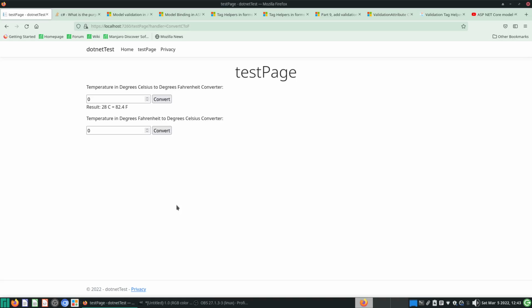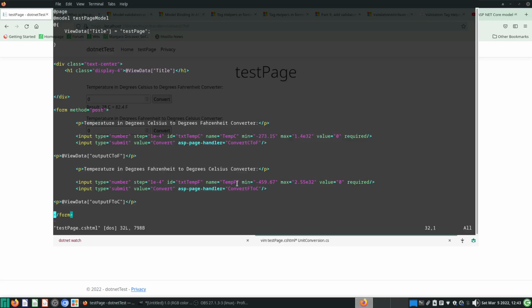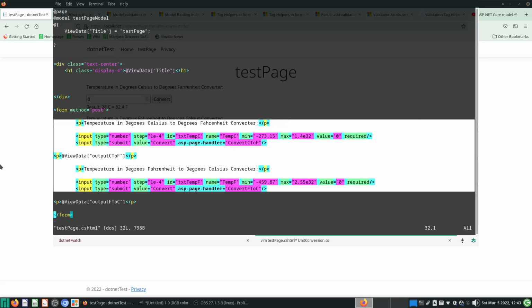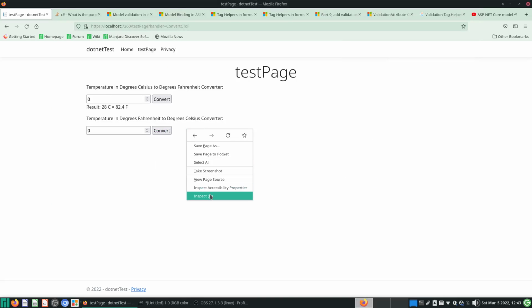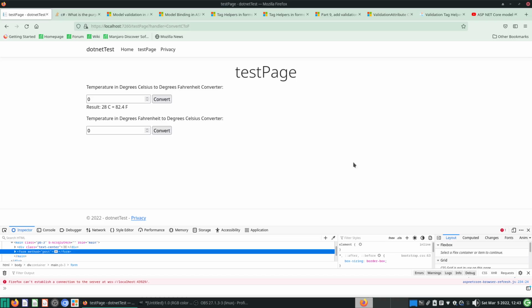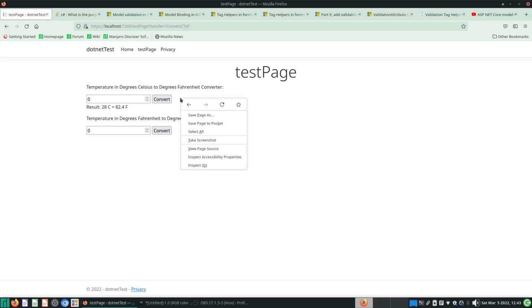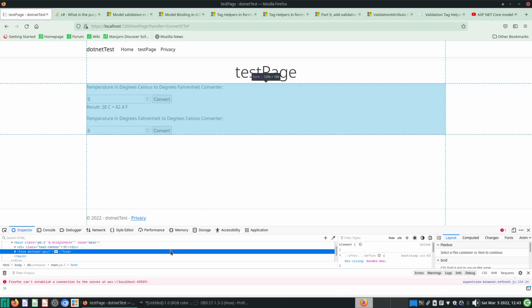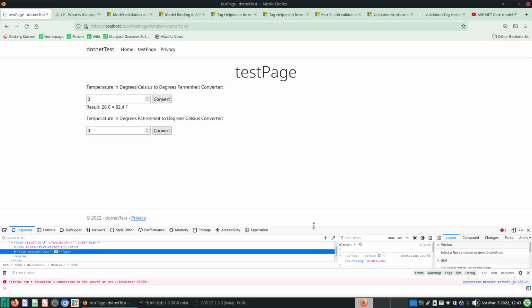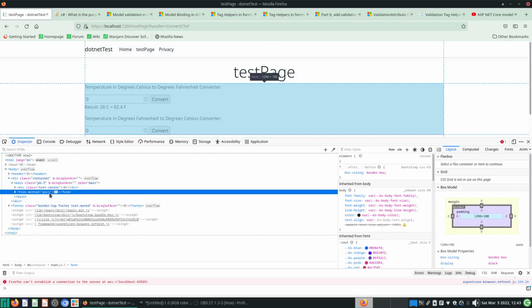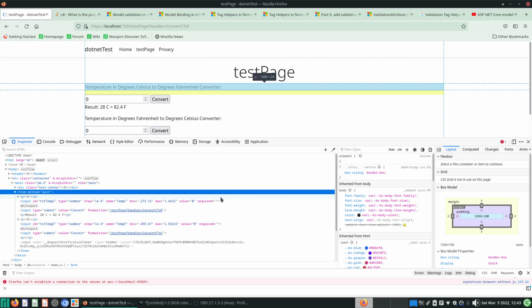The whole idea is that we've been writing HTML code right here, and we want to see how it correctly displays in the page. I'll close this. I'm on Firefox now, and I use this thing called inspect. So right click, inspect. If I use the inspect, I can pull this thing out, and I'll be able to see all the HTML code that's being submitted to Firefox.